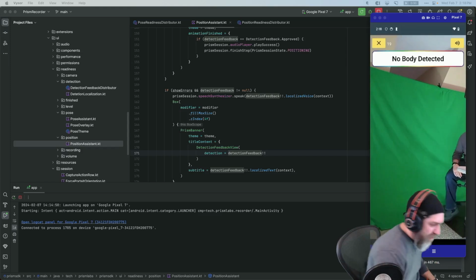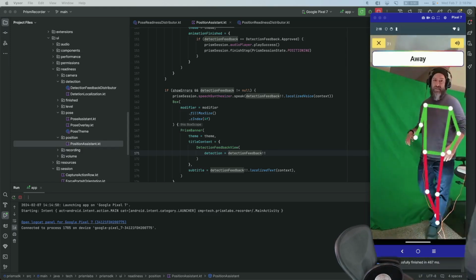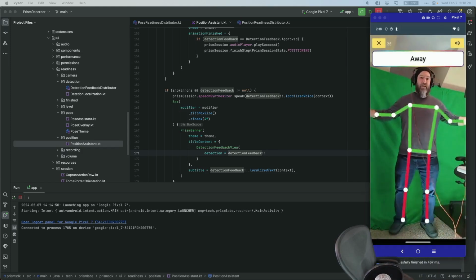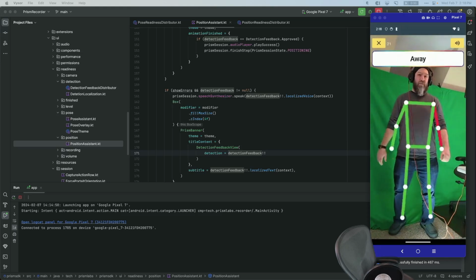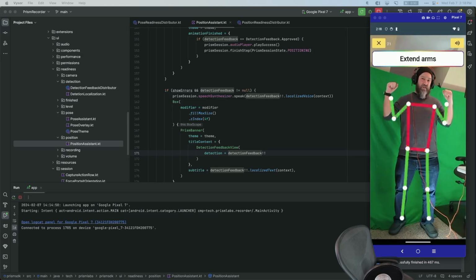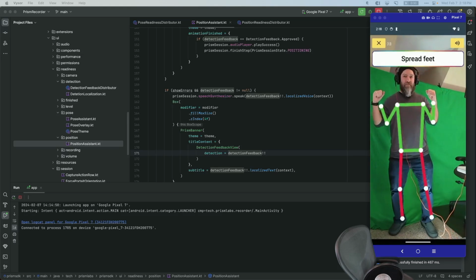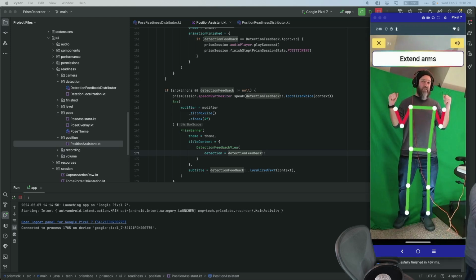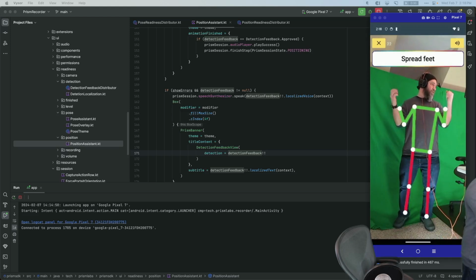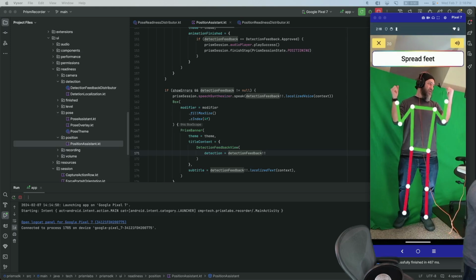So here we're running an app that's running the SDK, and it does body detection. So it's doing joint detection. We're using MLKit to facilitate that. MLKit is sending us all of the landmarks, which is what you can see, these white dots that touch my wrist and my elbow. We're filtering out a bunch of those that we don't care about.